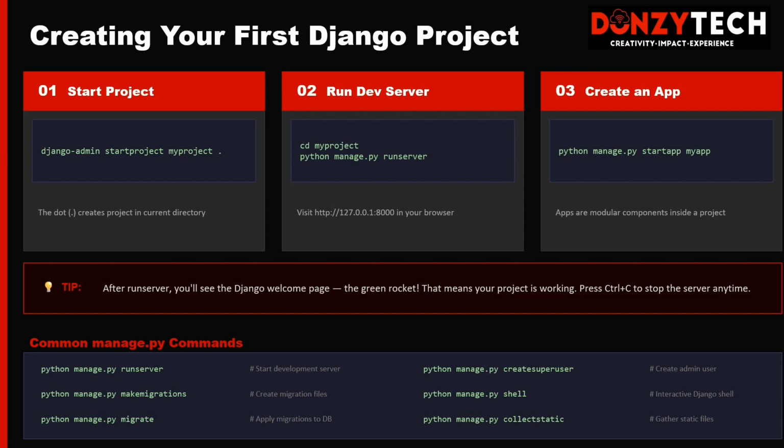All these apps you create would have to sit inside a project. So the project is like, let's say, the mother of your entire system, and then within the mother you can have children. Now the children here become the apps you have created. So my app is just a name which could represent the name of the app you are creating.